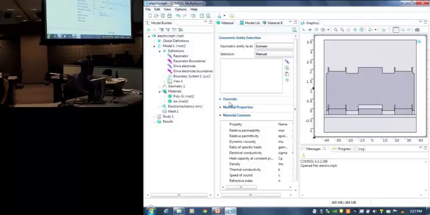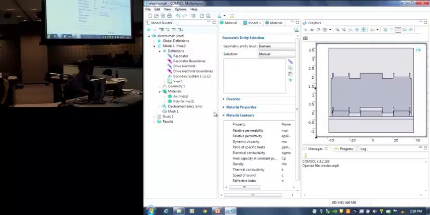I'm going to make one change here, which is I should have assigned air before I assigned polysilicon, but I didn't do so. So I'll move this air before polysilicon by just clicking on it and then dragging it up there. So I changed the order of the materials just so that I don't have to specifically look for domains that correspond to air. So I'll explain how that works.